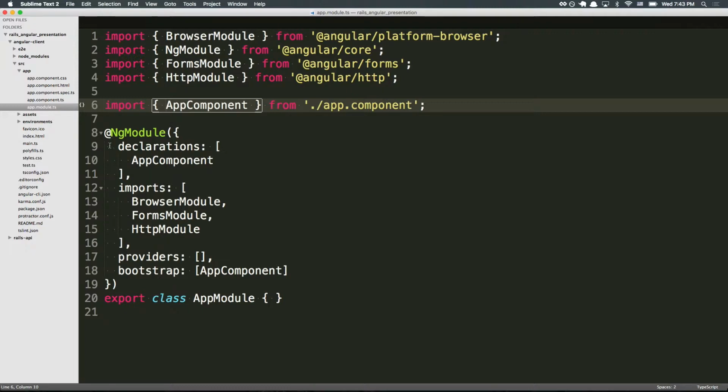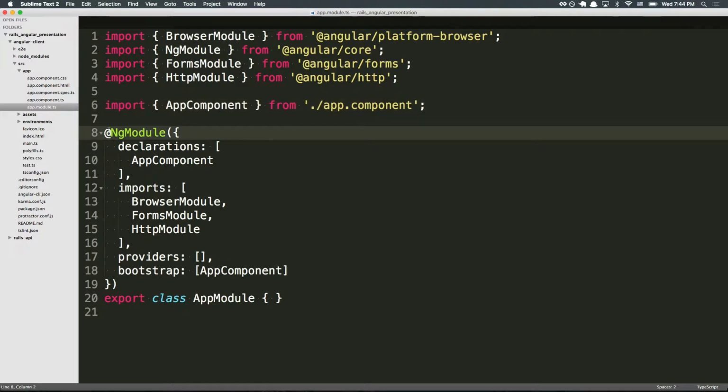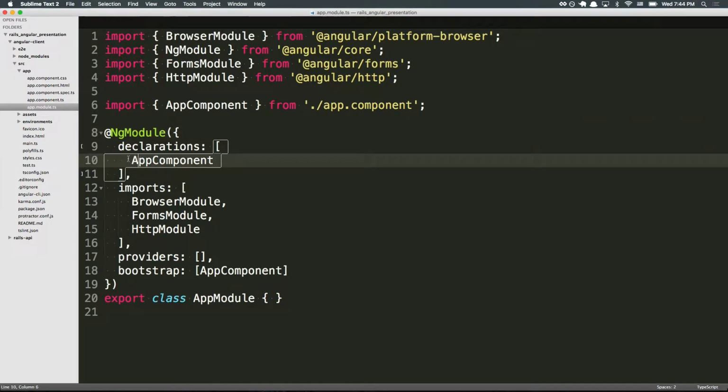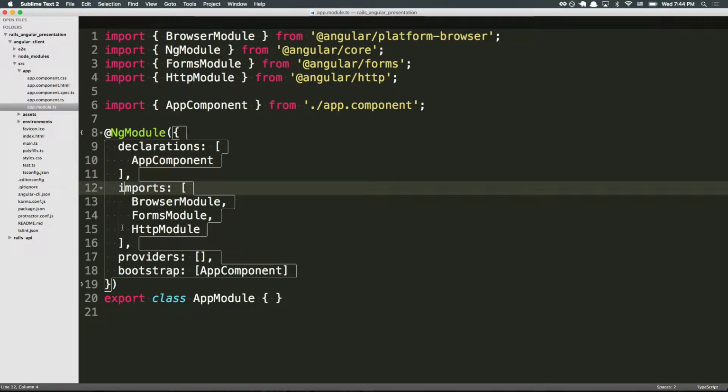And then right here we see this NgModule that we've imported with this decorator. And this decorator is basically a way of providing metadata about our class, so that when we instantiate an instance of a module, that module will have the behavior that we want, as opposed to just some sort of default. And in here, there's a couple of declarations, imports, providers.